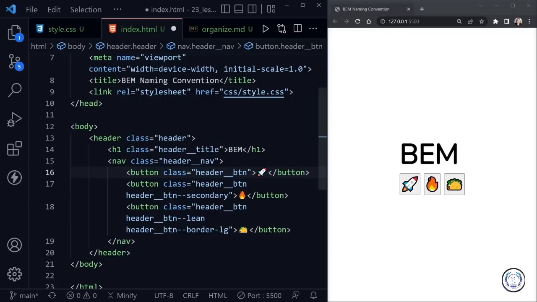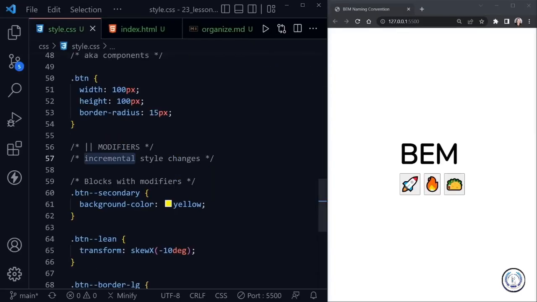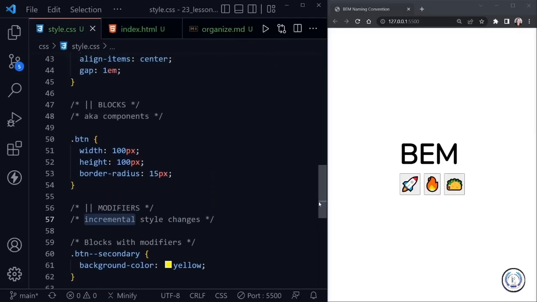Again, there are no hard and fast rules, but if you're following this pattern, the actual rules for the pattern are 2 underscores and then element. Likewise, for the modifier, 2 dashes and then the modifier. So I'm going to save these changes, and then let's go back and modify the styles that we have over here and include those elements as well.